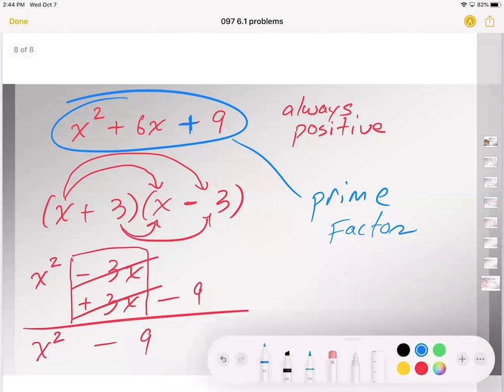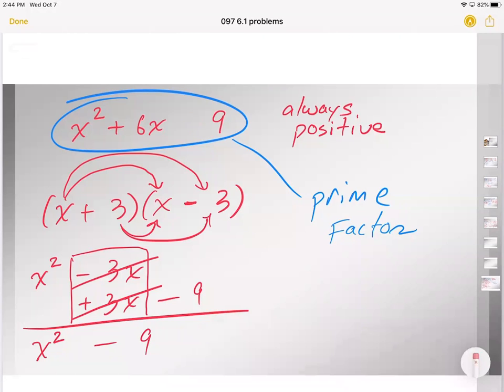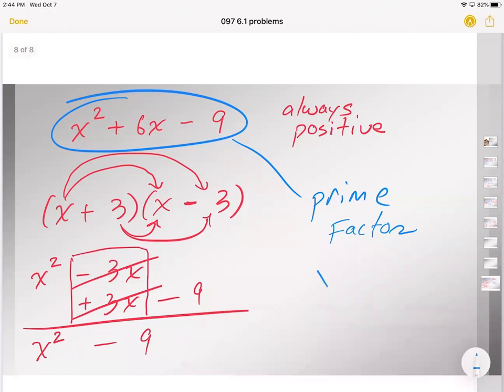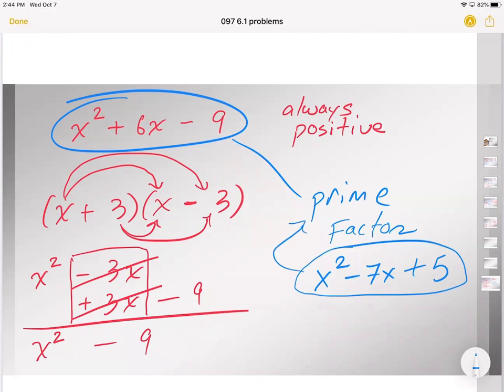And similarly to another problem that I did not mention before, if you were to have something like this, ladies and gentlemen, let's say x squared minus 7x plus 5. Everybody see that this problem right here is also prime. Why is it prime? Are there two numbers multiplied to give you 5, but added together to give you 7? Hopefully you say no, right? Because what is 5? There's only one multiple of 5, and that is 5 times 1. 5 times 1 is 5, but 5 plus 1 is not 7.